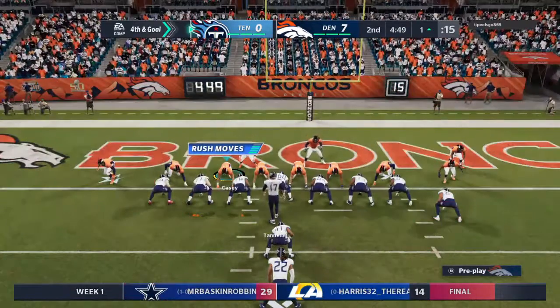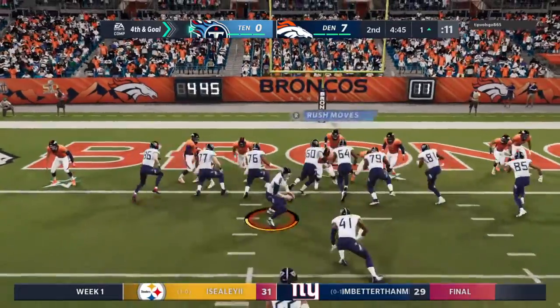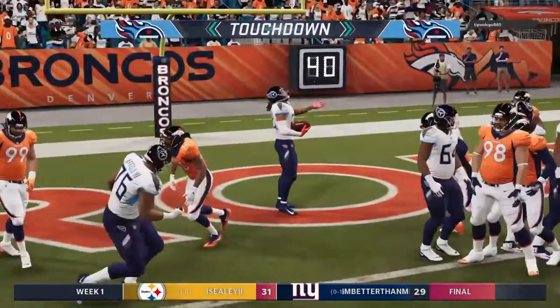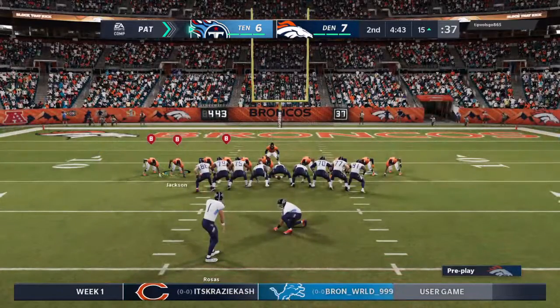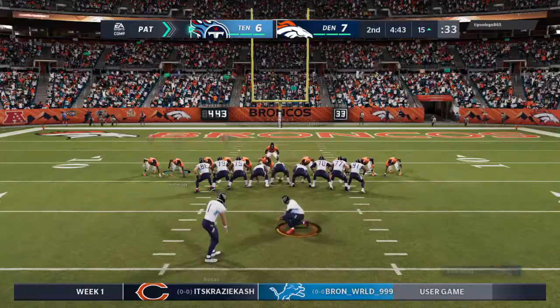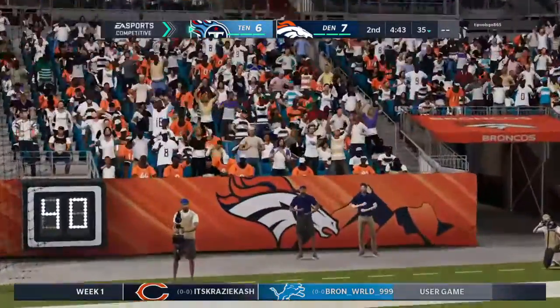The offense is staying out there. Here we go on 4th and goal from the 1. They'll run for it with Henry. And he gets in. Touchdown, Tennessee. Touchdown. Punching it in from a yard away. And the Titans are an extra point away from tying this thing up. So they went for it from the 1 on 4th and goal, and they got it done.